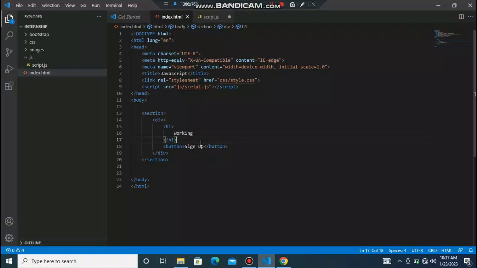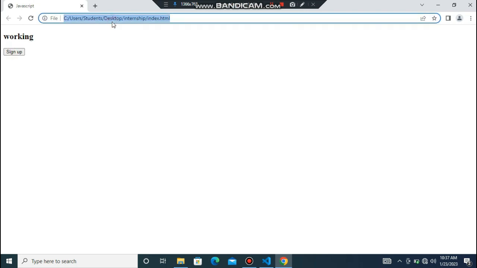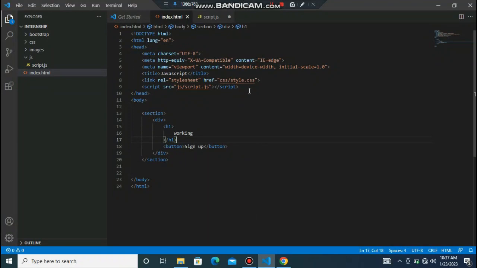So I want a situation whereby when I click on this button, the user should be able to sign up. Probably the form the user filled should be sent. Now, let me just use the functionality of JavaScript. Now, for me to be able to click this button, this website needs to load completely. But this is where the error is when you put your script tag at the top.